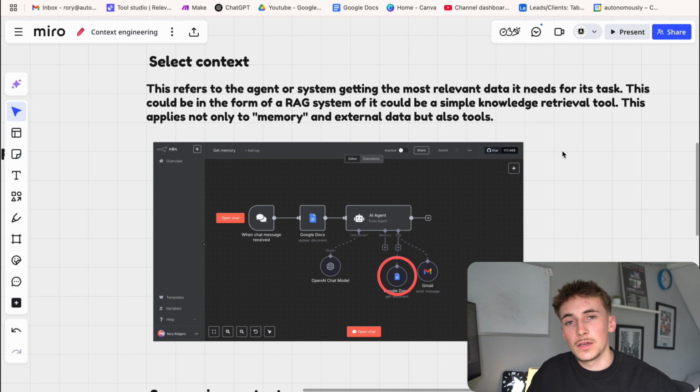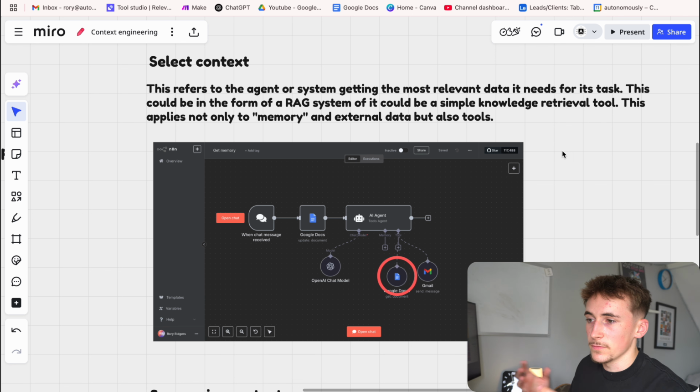So basically the agent has already uploaded the context into a long-term or short-term memory, and now it's retrieving the specific content that it actually needs. Let's say it's trying to do a task and it needs to know, let's say, the address of this lead or something. It could get that data from its long-term memory to see when they last said their address. So that's an example of select context.